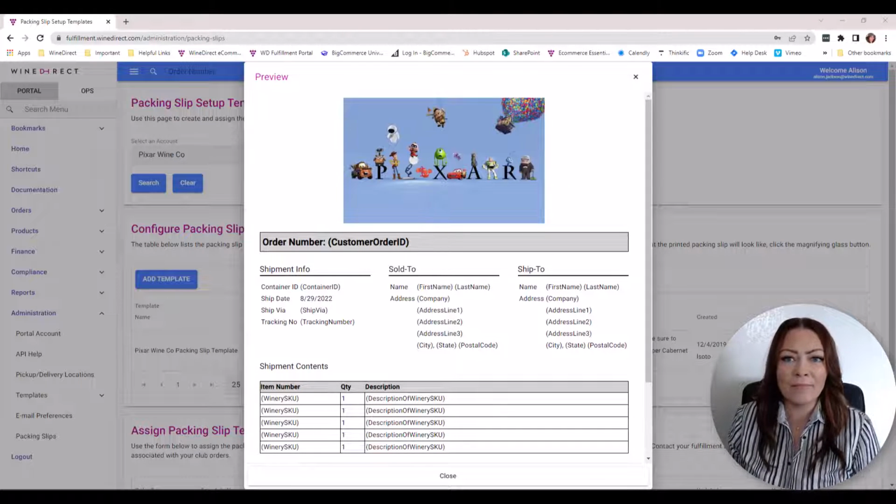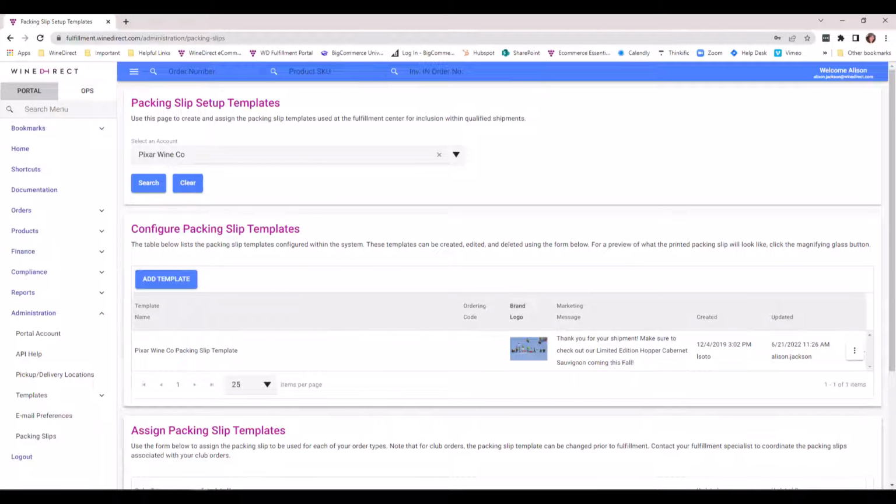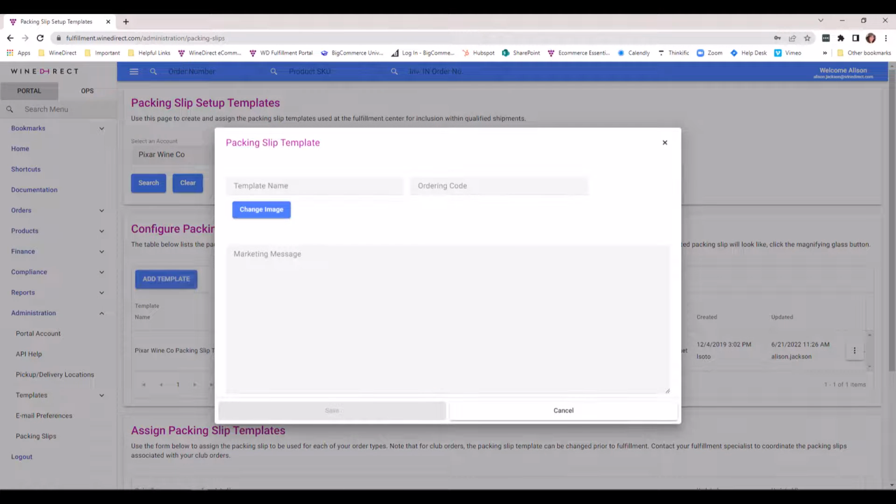So now let's talk about how to build out your packing slip. If you do not already have a template created, you will want to create one by clicking the Add Template icon here. Within your starter kit as a new fulfillment client, one of the pages you will be completing is the build of your packing slip. So generally this is done as a new client. However, if you choose to change it completely or amend it or add a new template, you can do so by clicking the Add Template here.